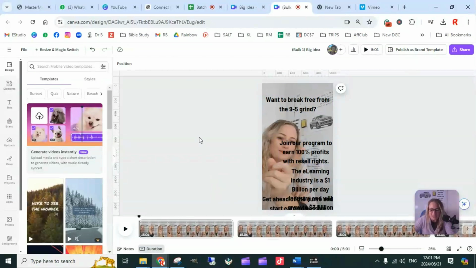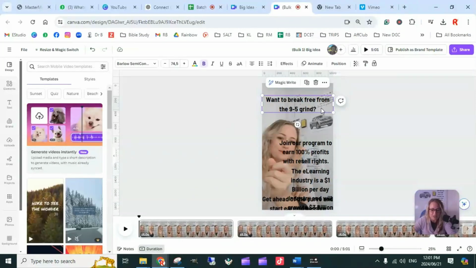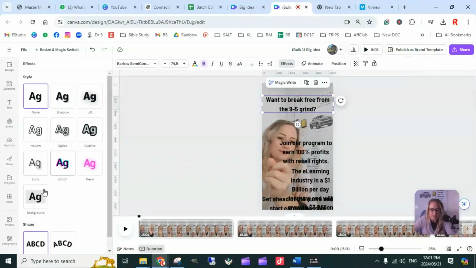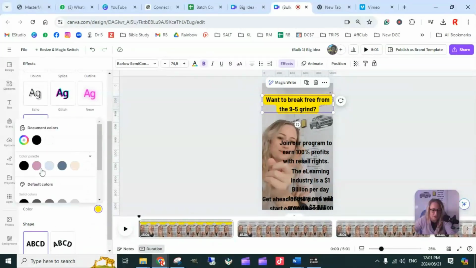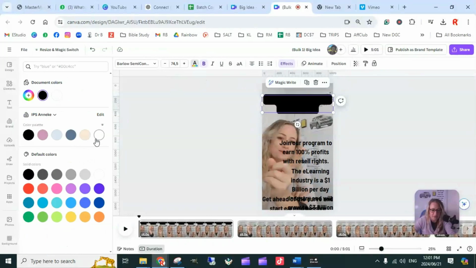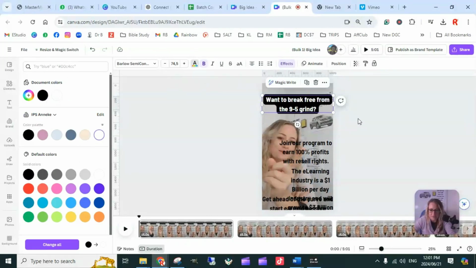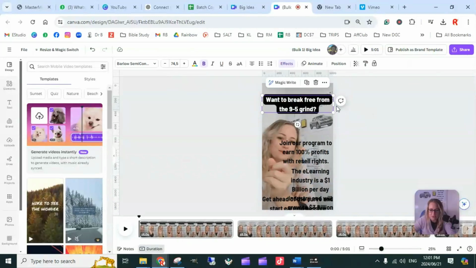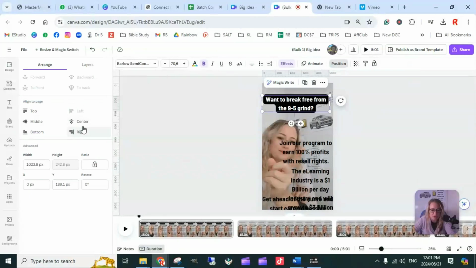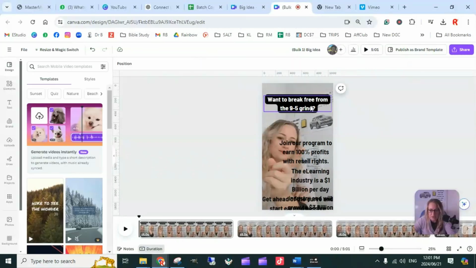Okay, so now we're going to go over the process of actually taking this and making it into a design. Now the nice thing about this, guys, is that you can add an effect right there, and you can change the color of that, and you can actually put a background behind that. I will probably go like this and make the text white. Okay, then the next thing we're going to do is just make it a little bit smaller so that it's not touching the edges. Go to position and center it, and there we go.